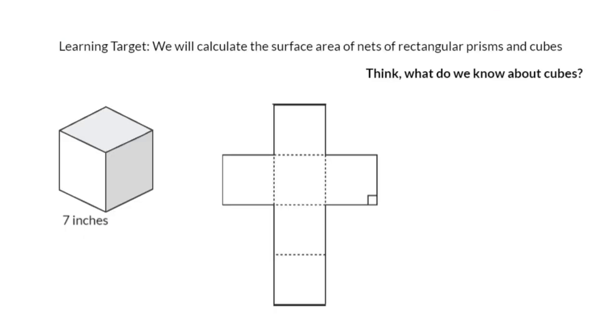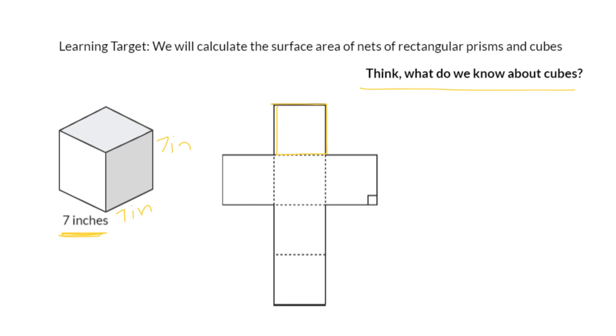Okay, moving on to another cube, and you will probably start to find these being the easier ones. I see here that we only have one side of our cube, but one thing that you know about cubes, again, think, what do you know about cubes? All of the side lengths are exactly the same because cubes are made from flat squares. So I know that this will also be 7 inches, and my height will also be 7 inches. I'm going to highlight one of these squares, and that's what we're going to use to find the surface area of the cube.